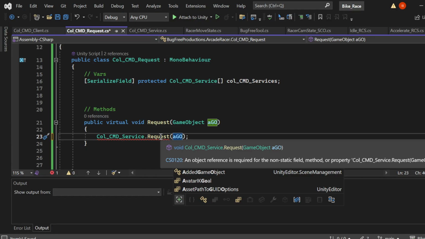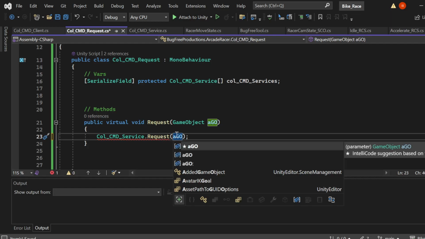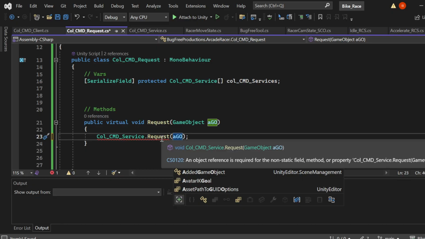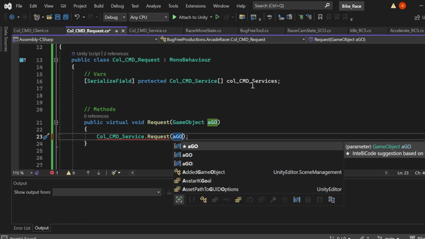An object reference is required for the non-static field, method, or property request. Oh, it's because I did this wrong.